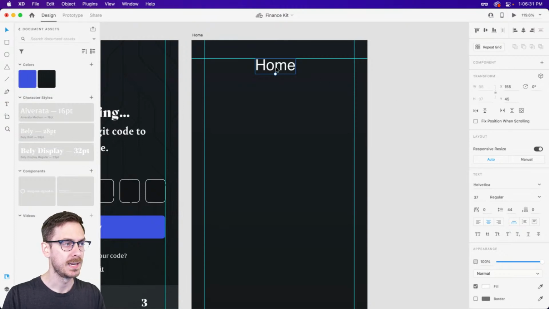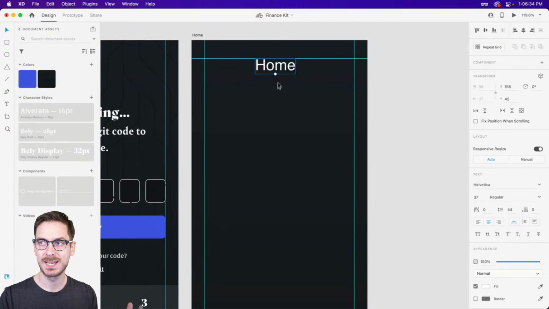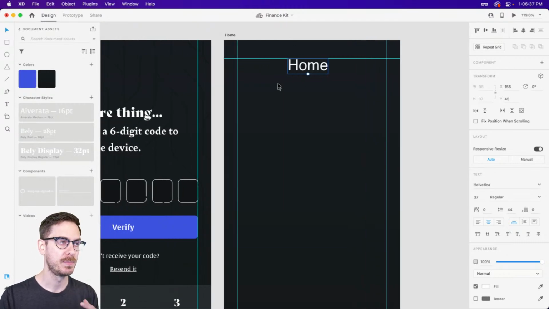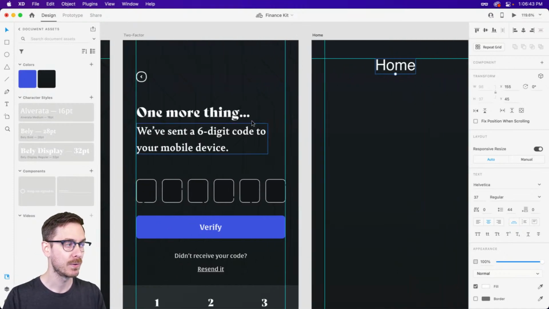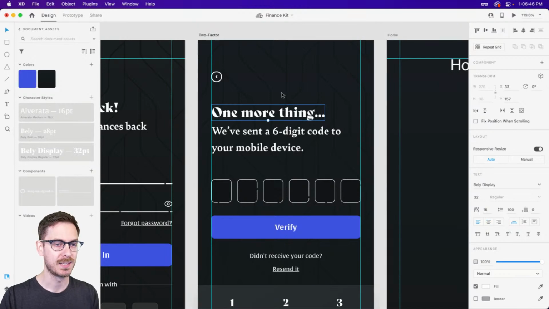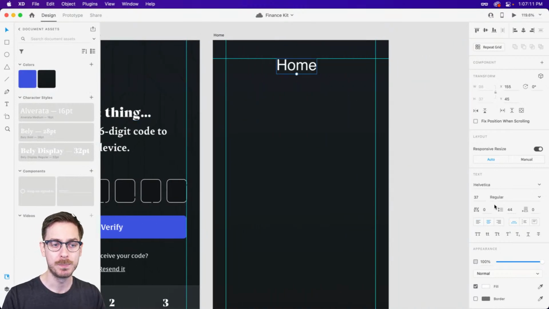All right. So again, like I mentioned at the top, we want some sort of indicator that this is the home screen. Now, in terms of the styling, we're going to continue with the same similar typefaces that we have been using. And Umicorn is saying that Belly font is looking better with time. I agree. It's a very different typeface, right? This one here, this is Belly Display, which we're going to be using in just a moment. I've talked about this before. Whether it's the right typeface to use for something like this, that remains to be seen. It's definitely good for display and large headers. Definitely don't want to use this for body copy because it can be very difficult to see. But for larger headers, it could potentially work.